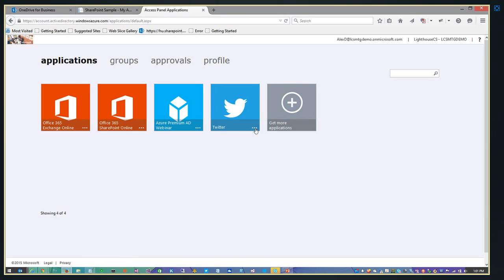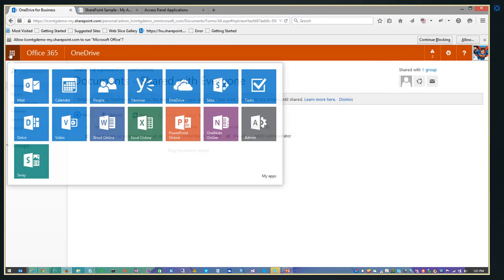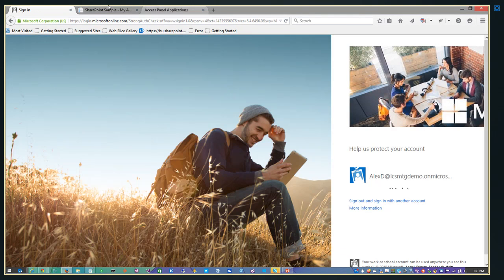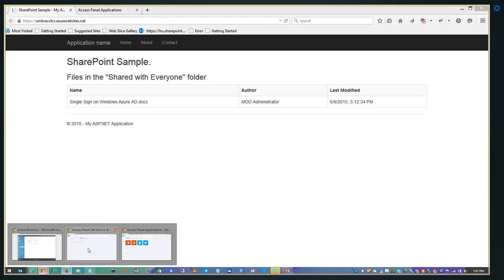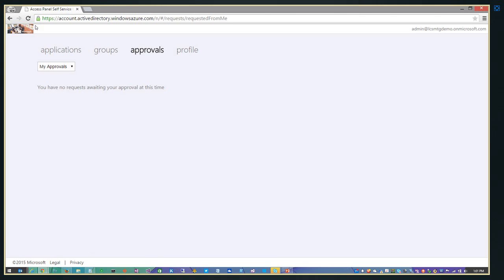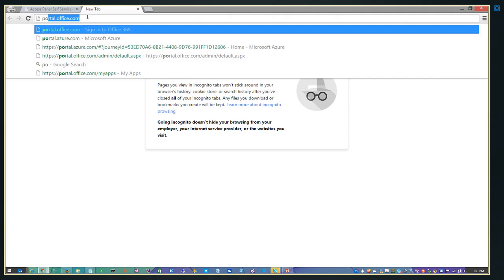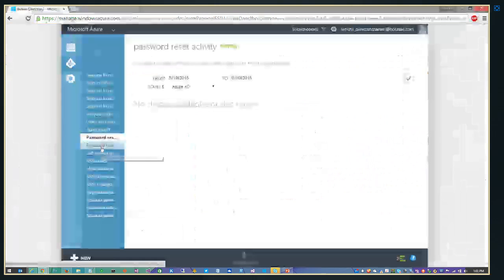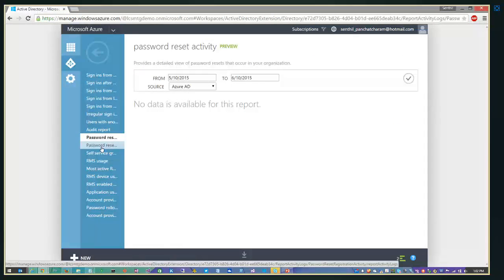Another thing that I wanted to call out here is I could actually go in and look at it from my OneDrive hamburger menu, right? And I go to My Apps. Oh, again, I don't want to do this from here. Let me just do it from the other person who's got the admin. Okay, while this is going, let me check on the report that I requested. Too bad, I don't have any password resets. Let me just check on the password reset.